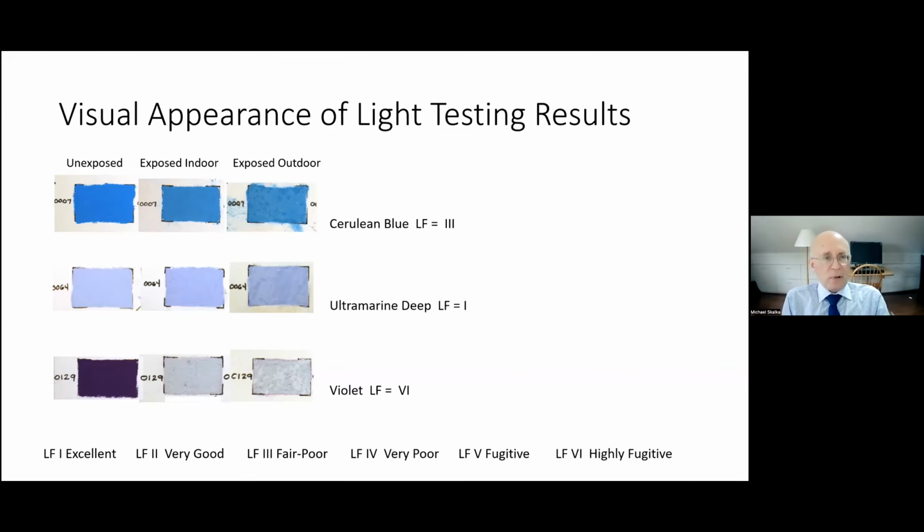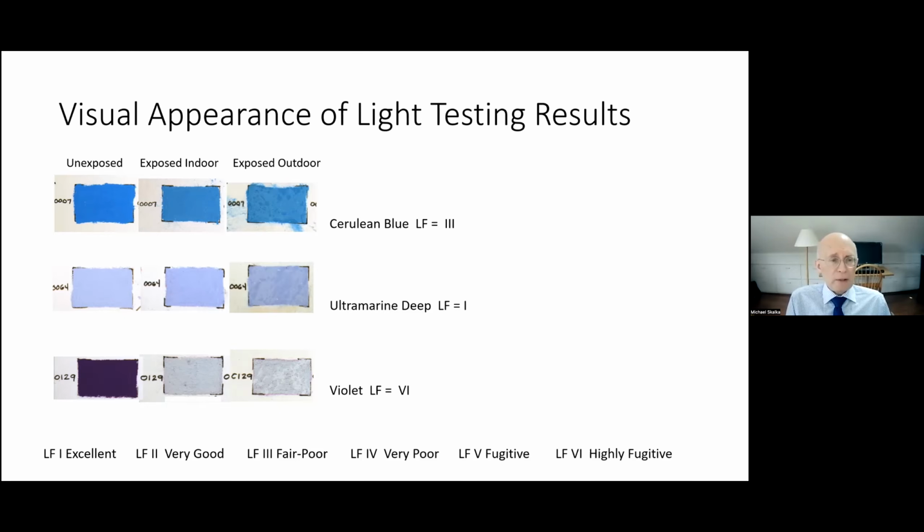So let's get into the nitty-gritty of this. And what I did was, instead of showing you these cards, which had probably about 10 or 12 of these samples on each card, I've kind of cherry-picked the ones that give you an indication of problems. The earth colors behaved very, very well in most cases. It was really only certain other colors that showed what had happened when they were exposed to light. And I'll get back to something that I talked about before, the modeling, and you'll see it here.